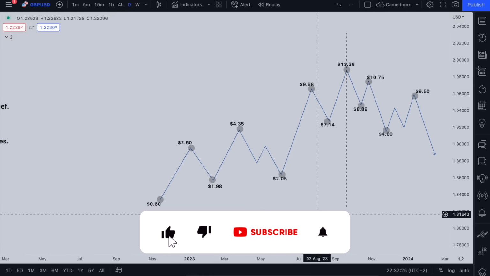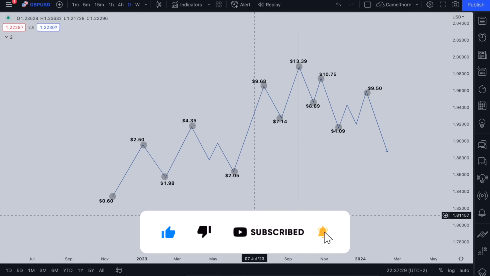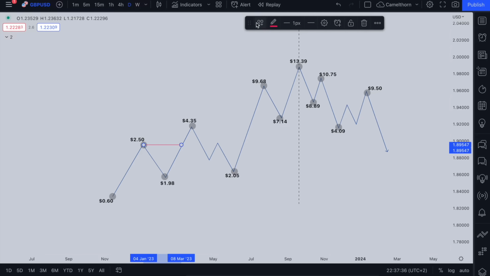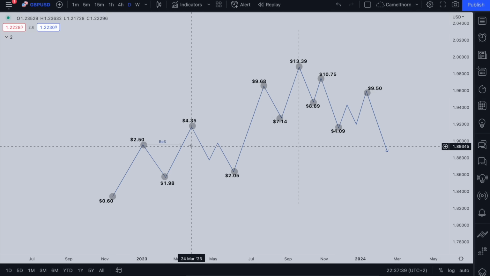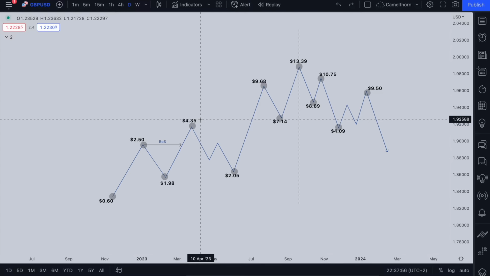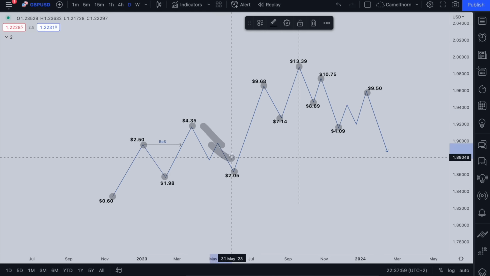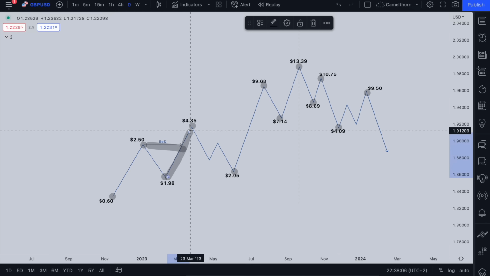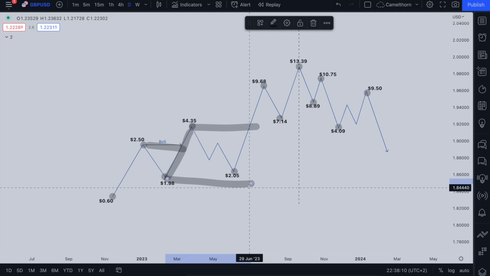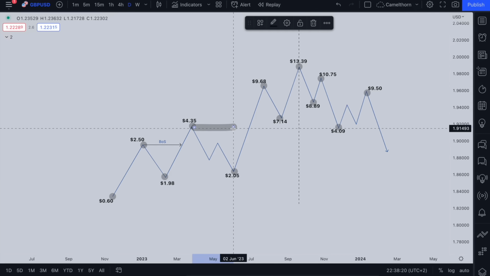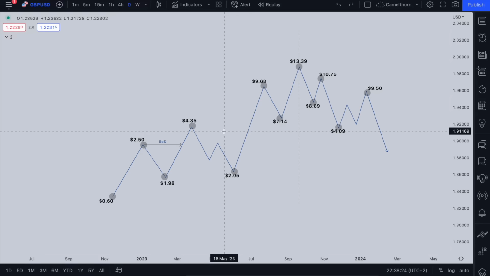If I bring it back to our impulse and correction schematic here, essentially what we have is a break of structure to the upside here, okay? This is a valid break of structure up. It meets our rules. After that break of structure to the upside, we have a new external higher high that is formed. After that higher high forms, what can we anticipate? We can anticipate a pullback, okay? So once we have this break of structure, we have now confirmed that this is our new leg, okay? Which means that we are now playing within this particular leg. Within that particular leg, because we are bullish, we've just broken structure to the upside. What we can anticipate is this particular high to go, because it is now classified as a weak high.